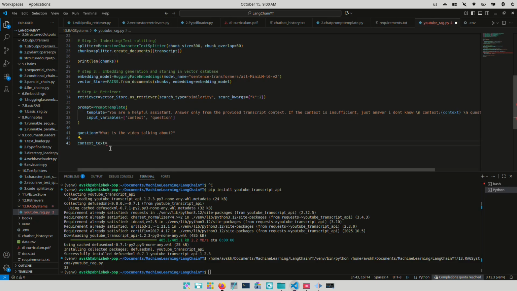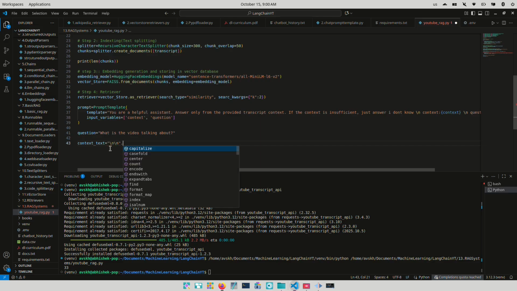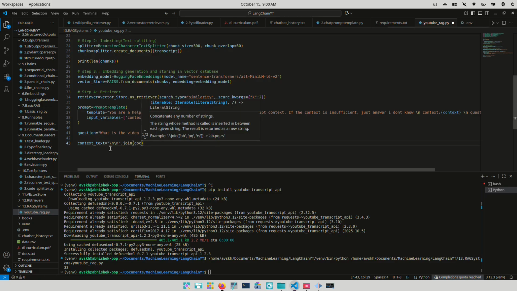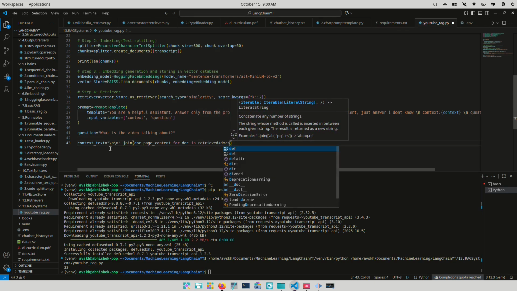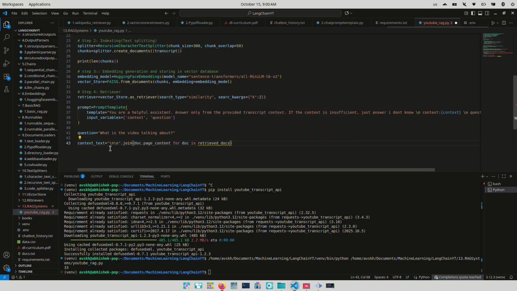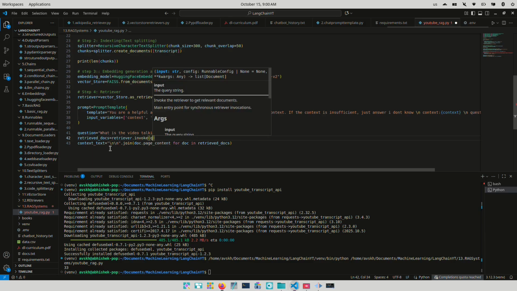So context text is going to be joined from, let's do this, newline dot join, doc dot page_content for doc in retrieved docs, and then retrieved docs is going to be retriever dot invoke question.